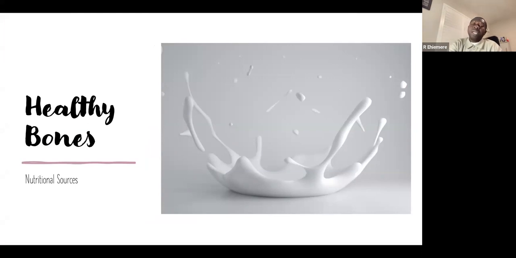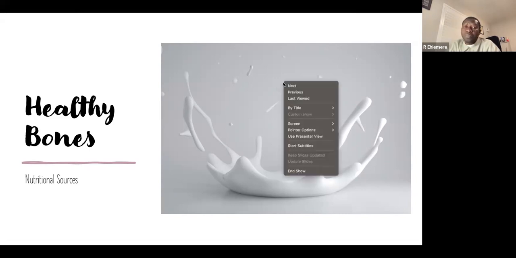Most of this comes from dairy, hence what you have on your screen there. Dairy products are very rich in calcium, as it were. Cheese and the like. For those who eat cheese, I don't think I eat that much cheese. And that also can be a challenge for people who may have lactose intolerance, as it were. But this will be your primary source of calcium.